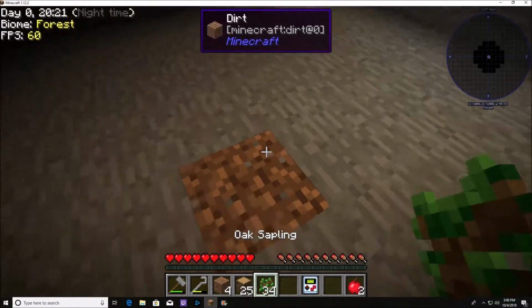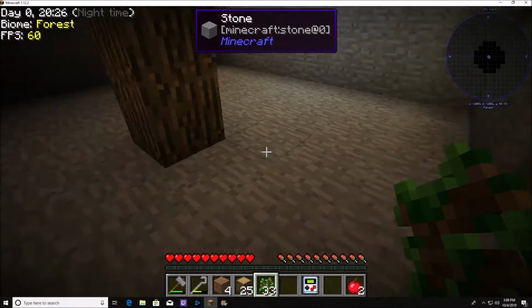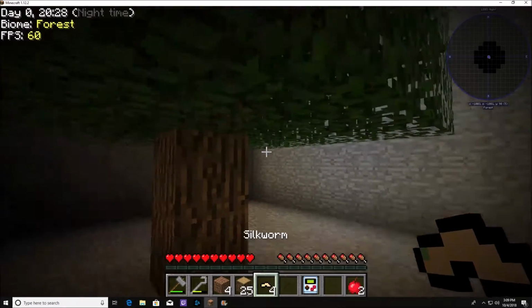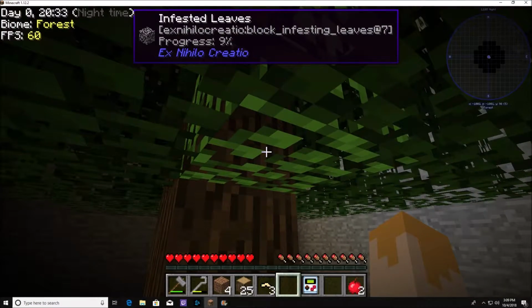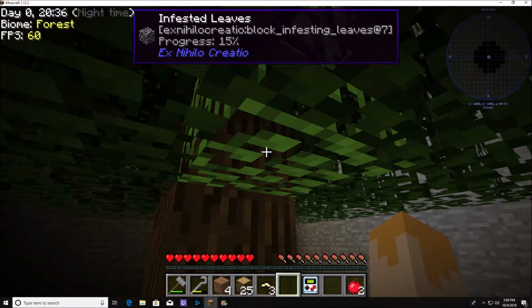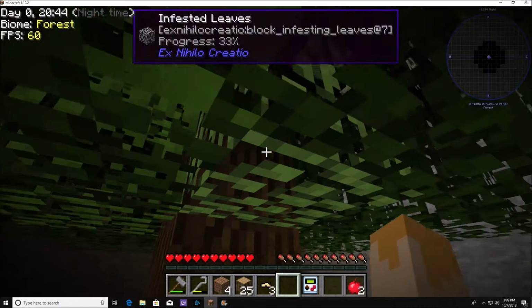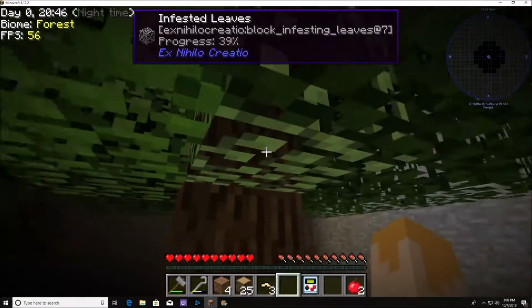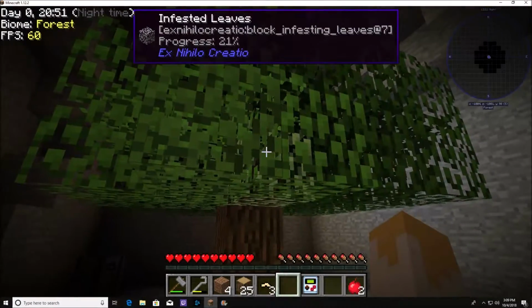No problem. Okay, we'll make the tree grow. There we go. And then we'll take just one of our silkworms and select it on any tree. Now, if you watch it here, the percentage of growth will go up to 100, and then it will spread to adjacent leaves. It's already spreading, so it will actually take over the tree. These silkworms will take over the tree quite rapidly.